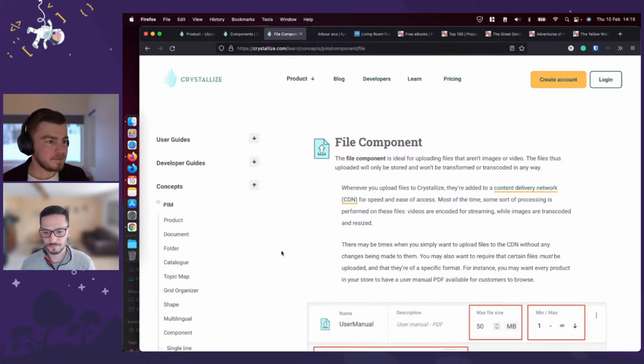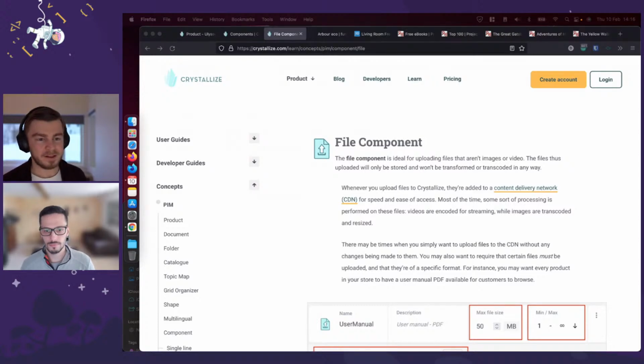Exactly. So I think that's a very good overview and demo of how the file component can be used in a real world case. In this case, it was an ebook store. I can think of a range of cases where we could use it, just to summarize. Like you mentioned, having product manuals. If you have a larger, say, furniture store, you're adding in these assembly manuals or product manuals in different languages, perhaps. So you're uploading all these different PDF files or other sorts of files there.